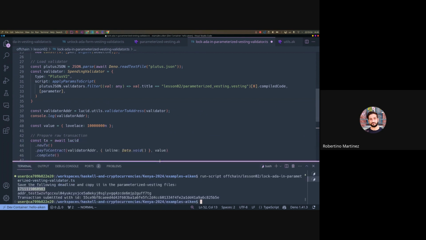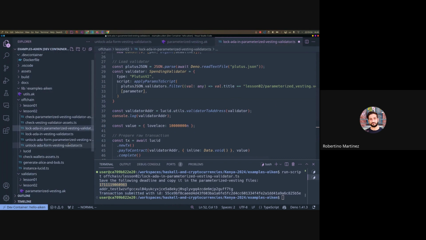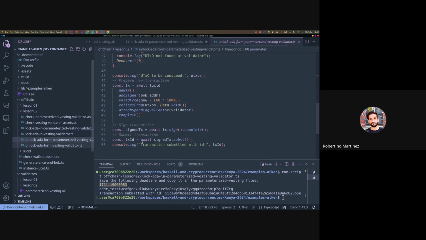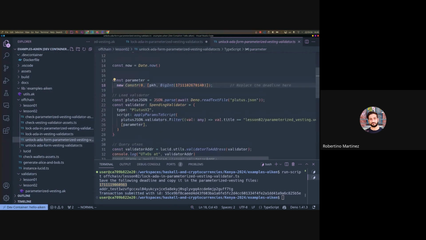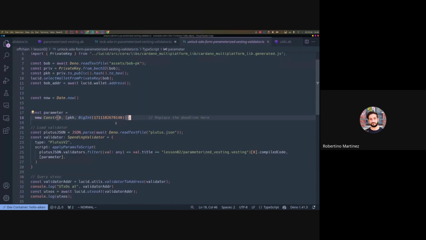And if we go to unlock ADA from parameterized vesting and we look for it, here we have the same parameter. In this case, we have to replace it. I'm going to explain this later, but we have to replace it with the new POSIX time.